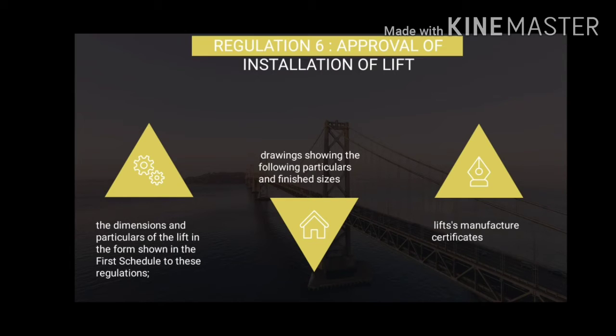Second, drawings showing the following particulars and finished sizes, such as the size and position of the lift well, and the size, position, number and type of landing doors, etc. And the third approval is the lift manufacturer's certificate declaring that the insulation of the electrical parts of all controllers and the lift has been designed and constructed in accordance with this regulation.